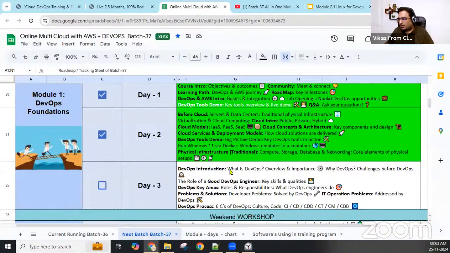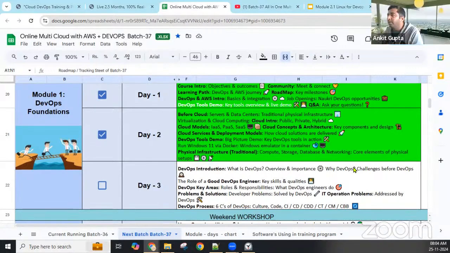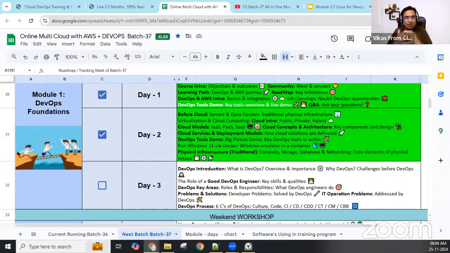In day 3, we were talking primarily about the DevOps tools. We understood what exactly DevOps is, the importance of DevOps, and what challenges came up so that DevOps came into the picture. Do you agree? Yes or no? Can I get the yes or no in the chat box, please? Yes, it's a live interactive session. You have to interact, please. Everyone, write yes in the chat box. Cool. Thank you.